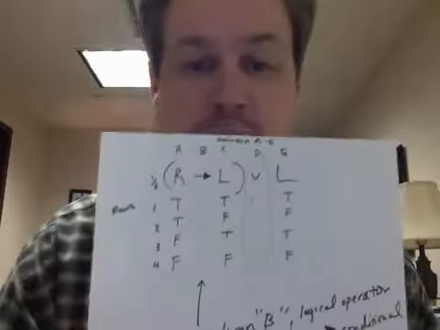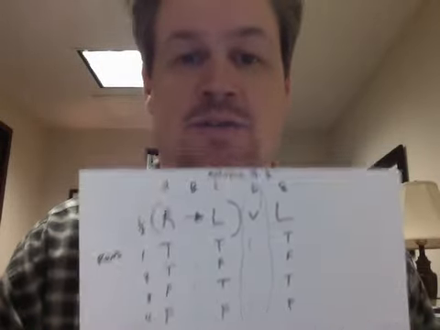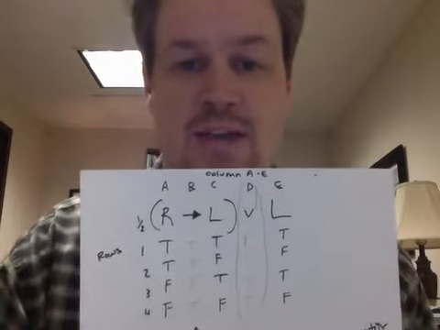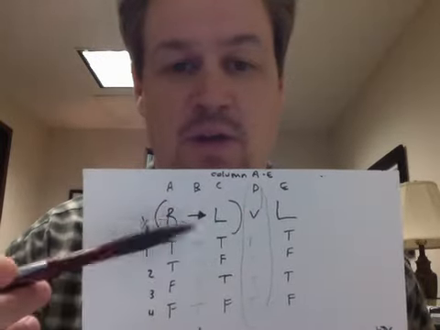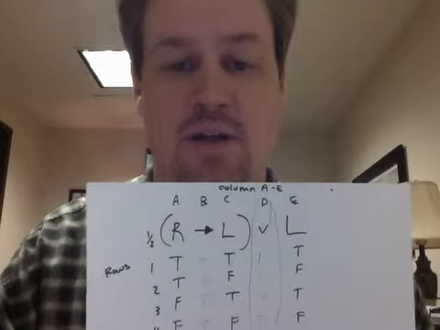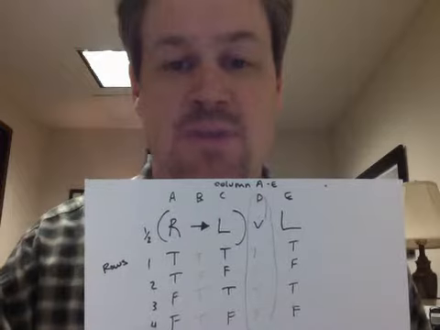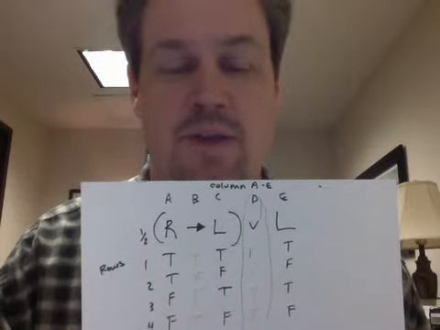So I like to circle, or if you're working on the computer, you can do it in bold, the final operator column. So since we're having so much trouble, I'm going to ask you, when you turn these in for the second time, to fill out all of the columns, not just the final operator column. What that does is it tells me where you're getting off track much more easily when I can follow that.